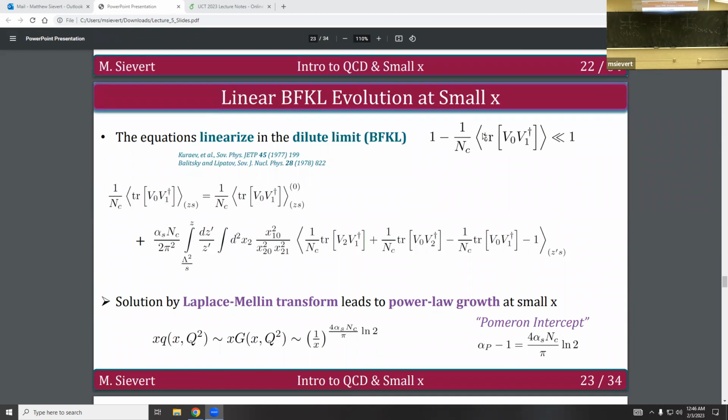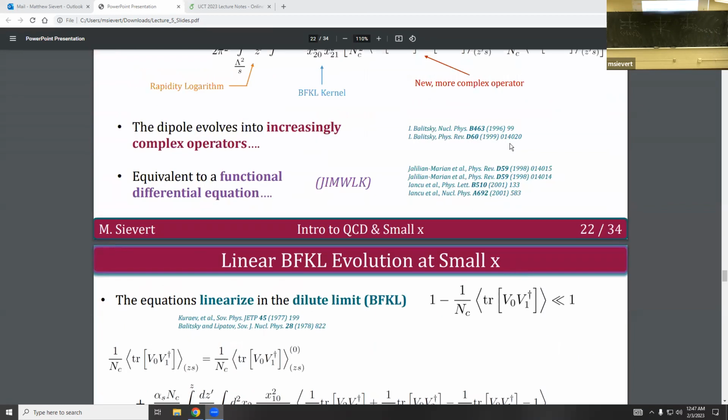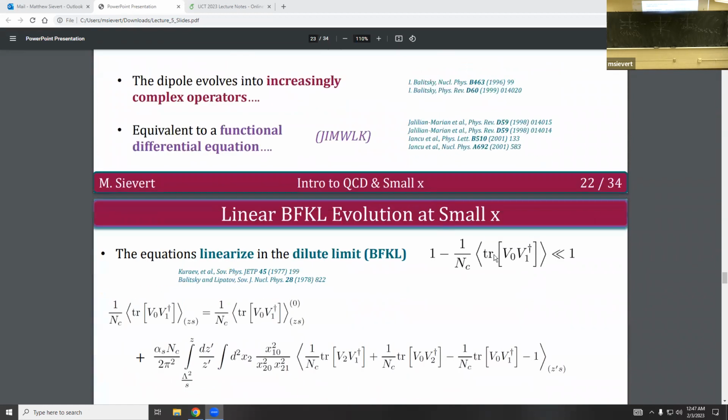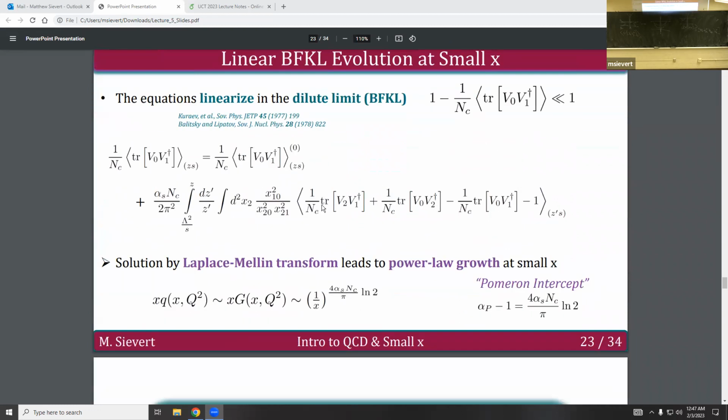The low density limit is the one where my Wilson line is not very large. So that means in a series expansion that my 1 minus this operator is a small number. If I take these operators and expand in 1 minus the trace, I linearize it in that regime. Then by construction, everything is built out of dipoles and I have a closed equation. This is a closed integral equation that you can solve, essentially by the method of Laplace-Mellin transform. When you find the solution, you solve essentially for the exponent that governs the small x behavior as x goes to 0. The answer you get from this linear regime, which is known as the BFKL equation, predicts power law growth of the PDFs, of the gluon density, of the cross-section as a function of x, which is equivalent to exponential growth as a function of rapidity.